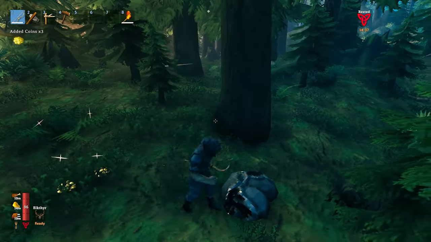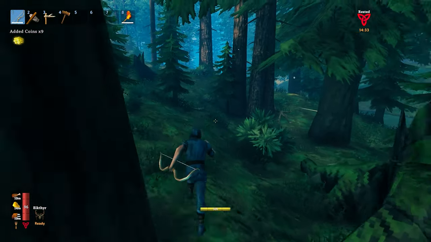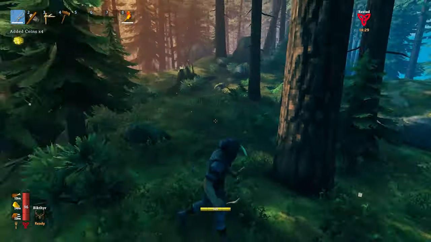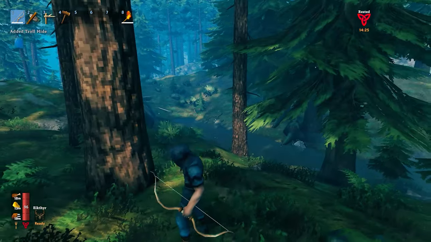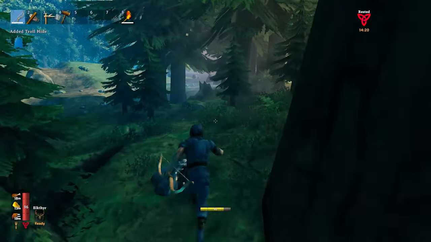So there goes the troll, so I'm not worried about the trolls anymore, if I can get the sneak attack on them, that is. If not, well then I am worried about the trolls. I can hear a skeleton archer or skeleton. Okay, so no matter what, this was not the smartest idea.